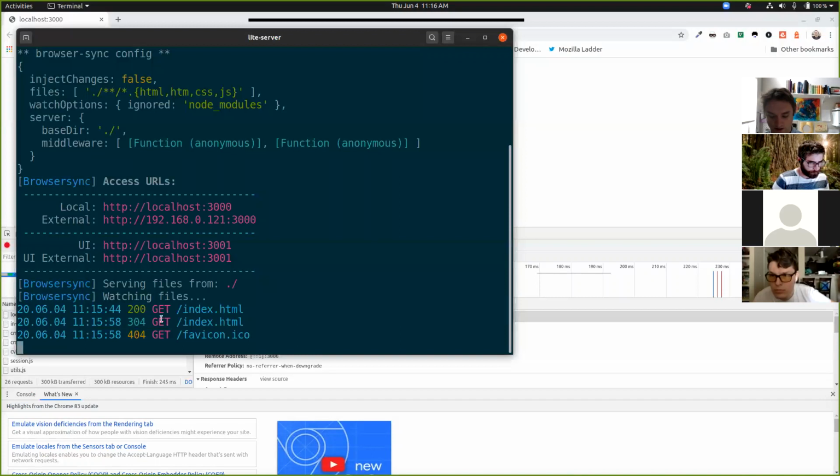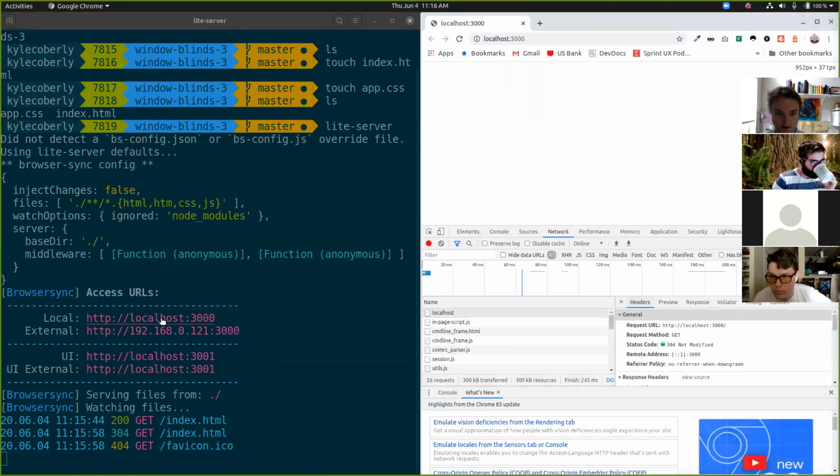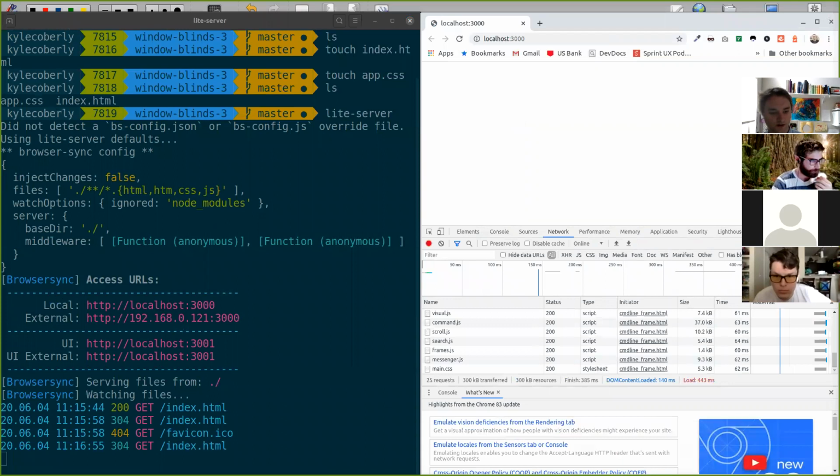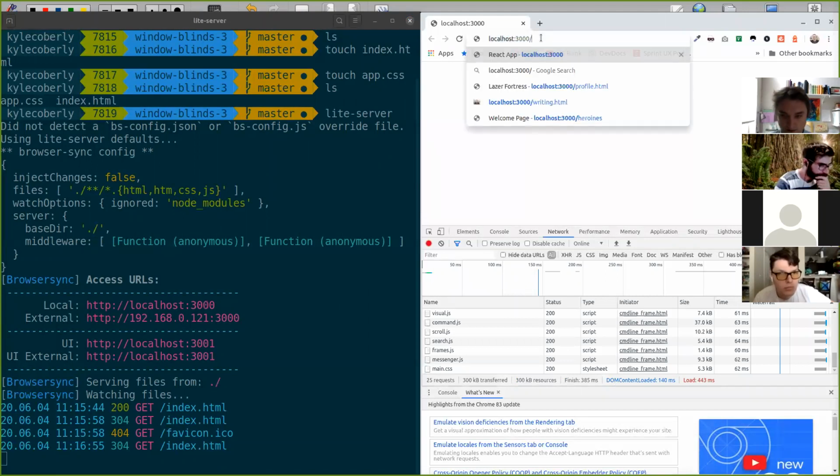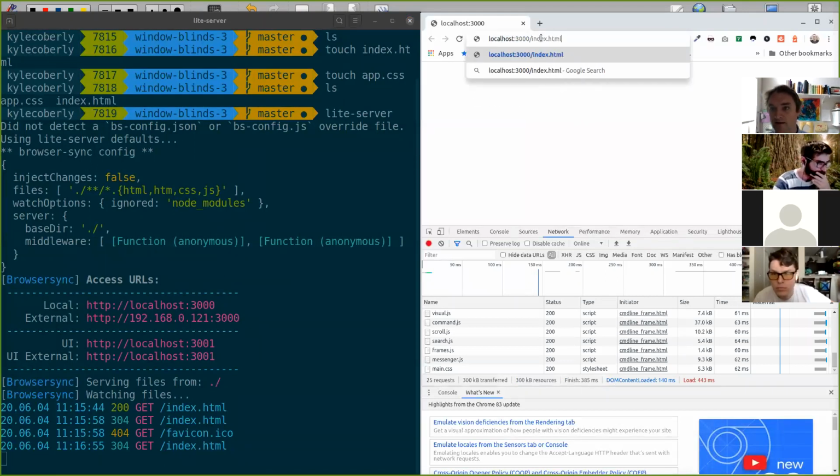So watch this. I'll split screen it so you can see. Take a look at this area in the lower left-hand corner when I refresh this page. I made a GET request for index.html. I didn't write it out here. That would be like that.